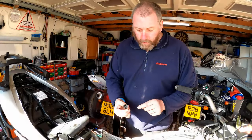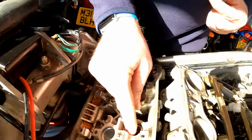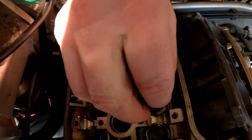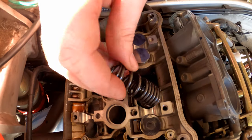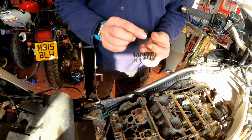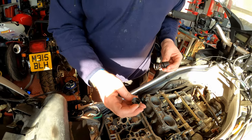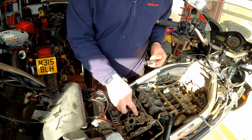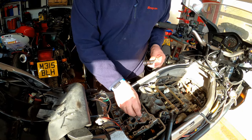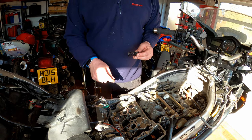Okay, here's our VTEC valve with our stopper tool inserted. What we need to do now, though, is remove this spring here. This is the VTEC spring. Paying attention to its orientation, it's a progressive spring, but the tighter coils need to go downwards. And then fit the lifter back in position.